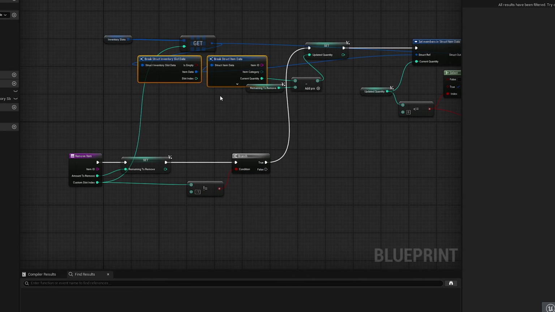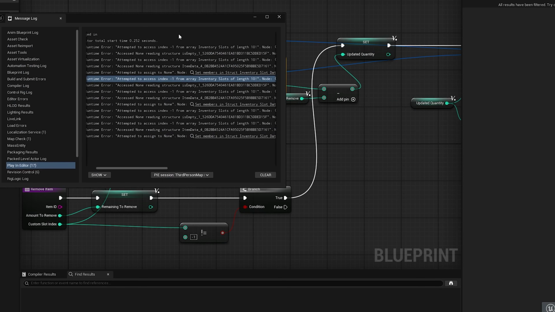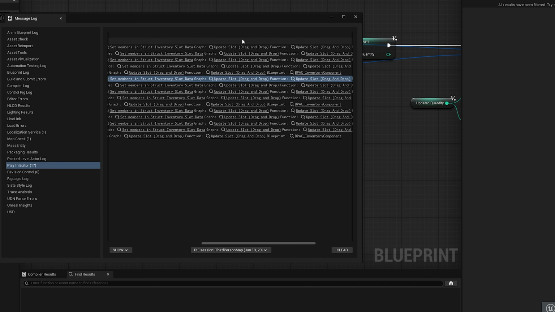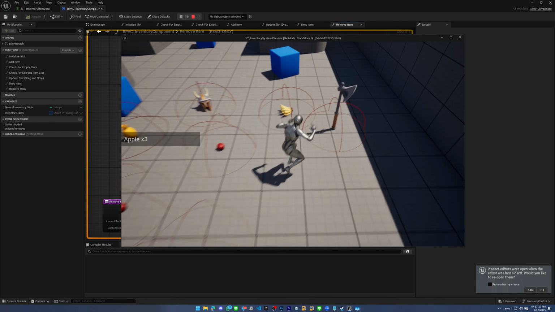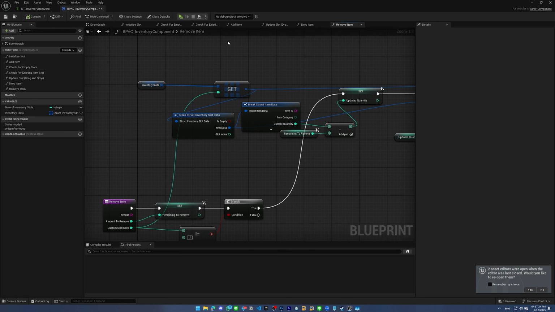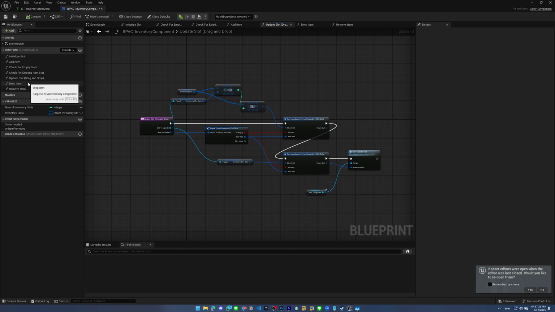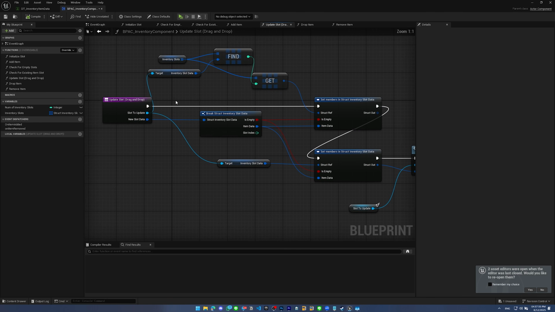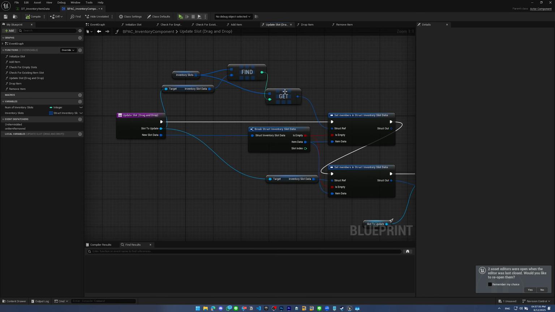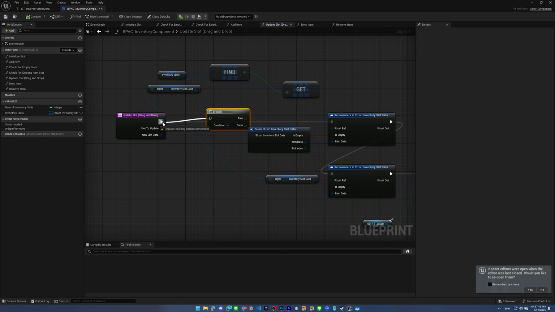Okay, so guys, I wanna point out that I got this error from the update slot drag and drop function here. To fix that, you're gonna go to the inventory component, go to the function, update slot, drag and drop function here. And on this one, you're gonna have to check if from the find index here, we're gonna run a branch.